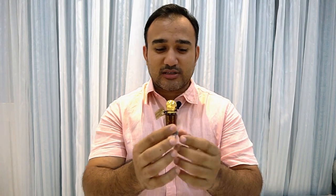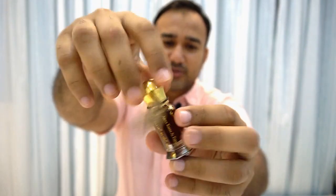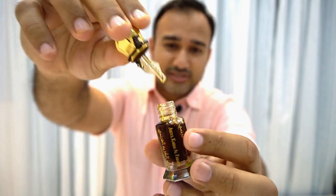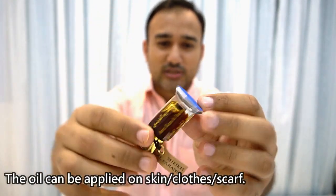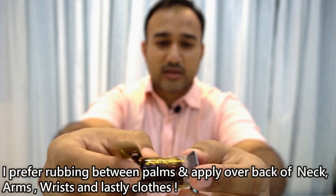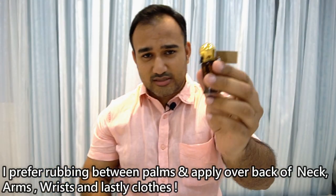Welcome back everyone. We are talking about Sheikh Al Faransi attar. This is how it looks — a beautiful presentation, something which collectors would be proud of. Heavy metal glass, heavy metal top with a traditional glass dipstick inside, thick honey-like concoction. We have some velvet at the bottom to protect the surface, and laser engraved names of the company in Arabic and English — very traditional, very beautiful.